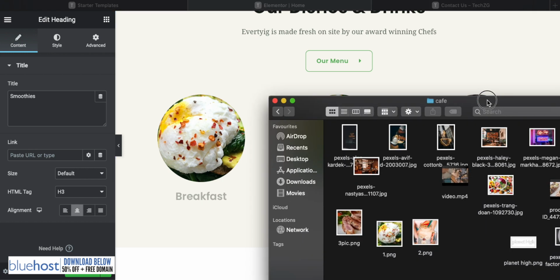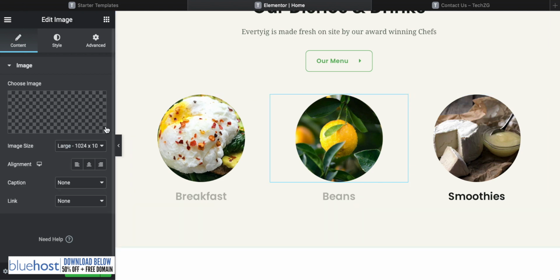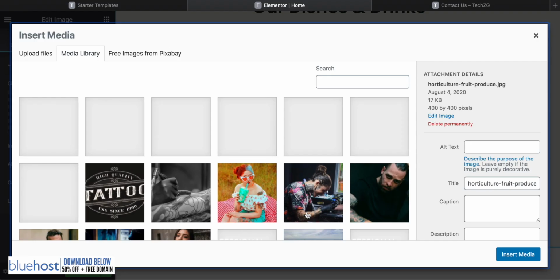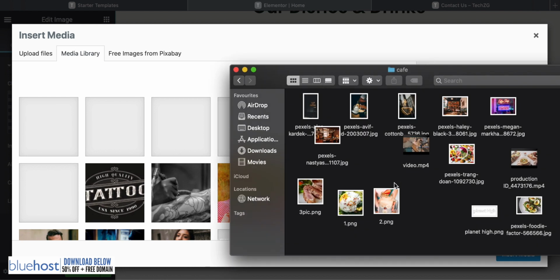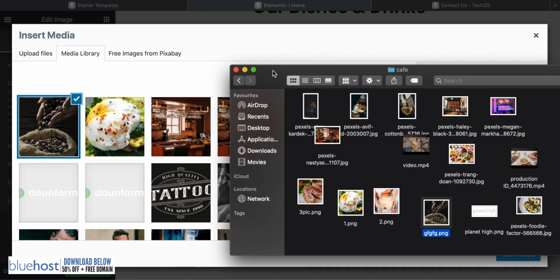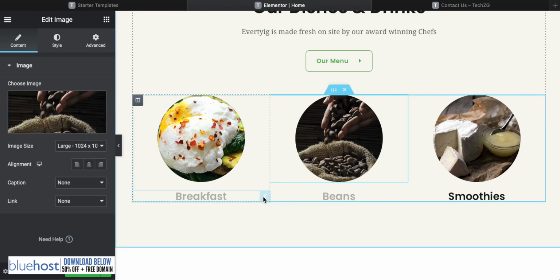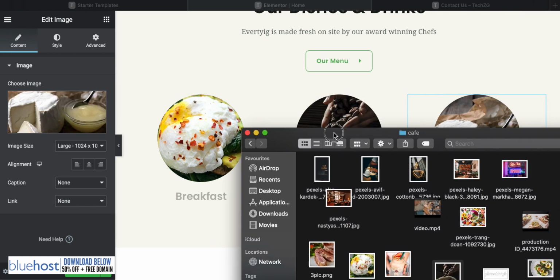And again, just want to put these images in here. So really easy, just click on this image. We're going to go to choose image here, and then we can just put our image in. So just drag this one on, and depending on what theme you have, you may want to just make sure that your images are the right size and also the right shape for that theme. If they're kind of too big, or they're like long when they should be square, then there might be some issues. So just keep that in mind. Make sure your images are the right size for the actual theme that you're using, and then go to smoothies, and we've got another one in here.